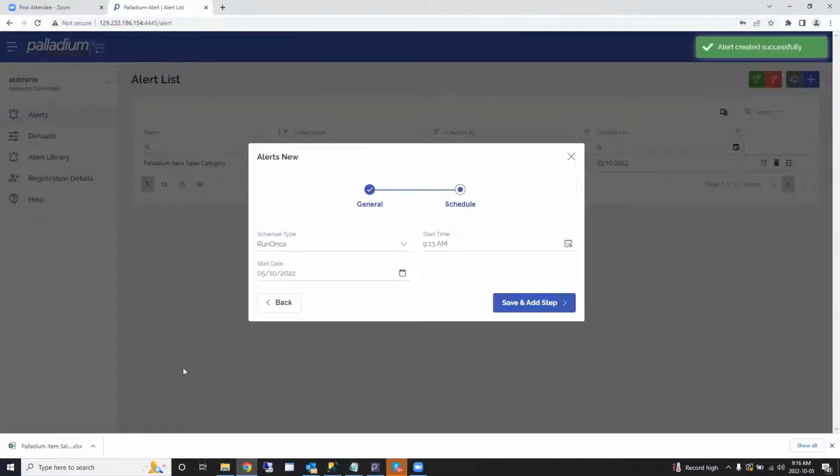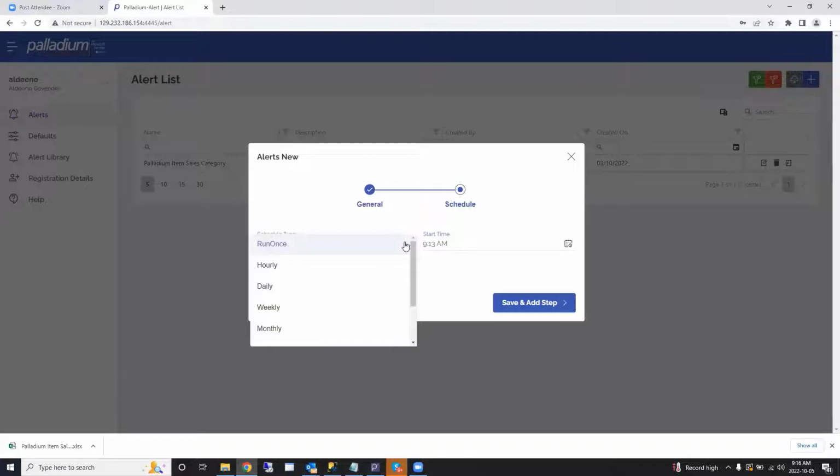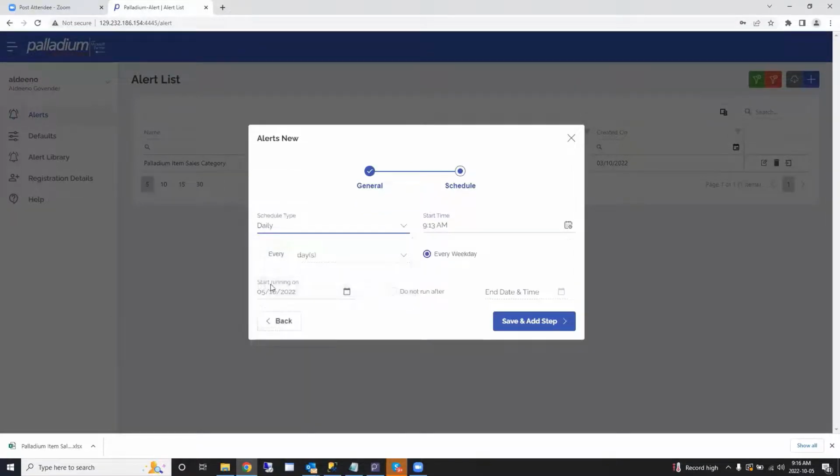The next step would be to schedule our alert. So what this means is that we can specify whether we want this alert to run once by manually executing the alert, or do we want to put it on a schedule, similar to our Windows scheduler. So for example, we can say, I want this alert to run daily.